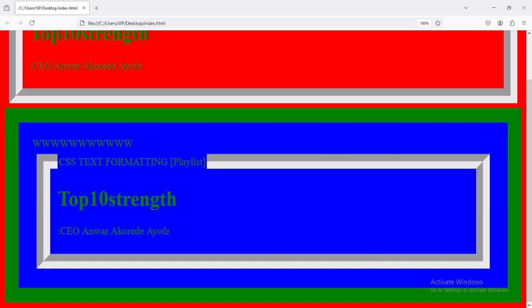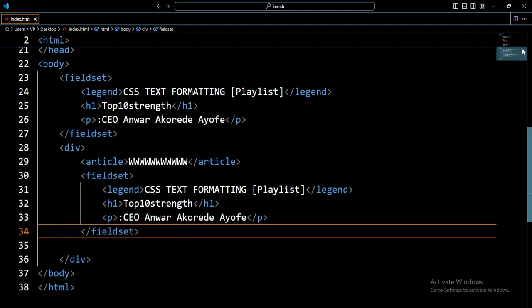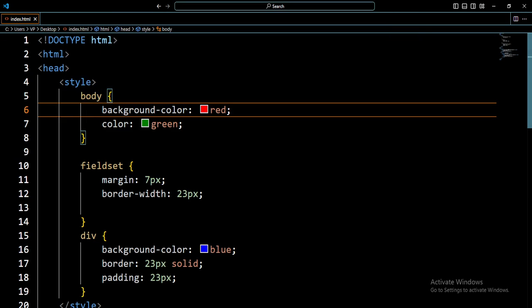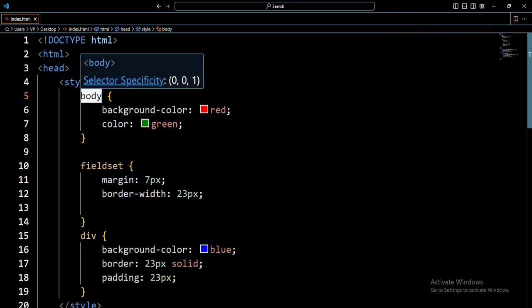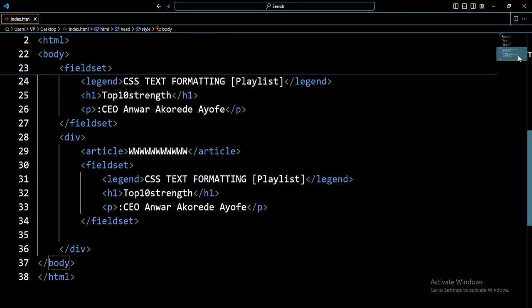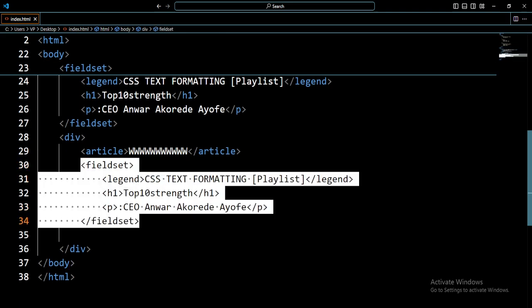So that's what I want you to know. If you want anything to have any color by default, definitely you will specify it in the parent element or on itself. So let's say now we want only our fieldset element right here to have a different color, which is another background color.